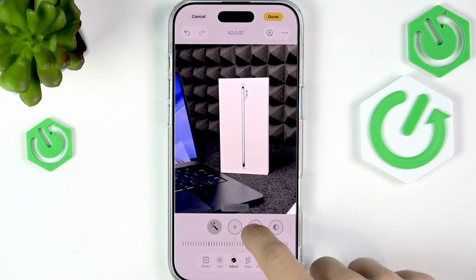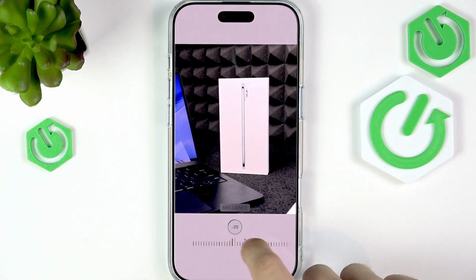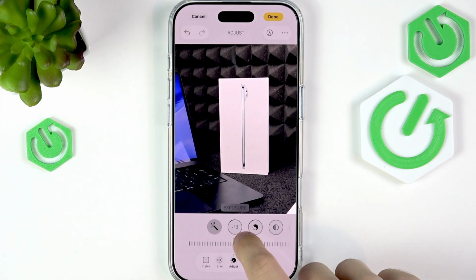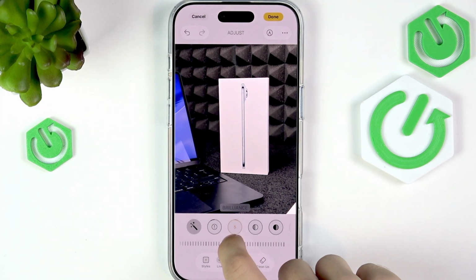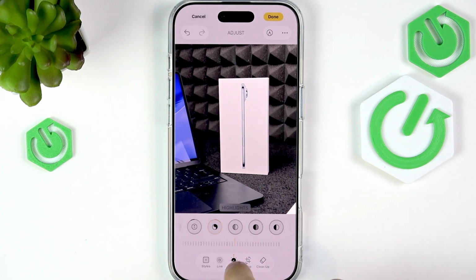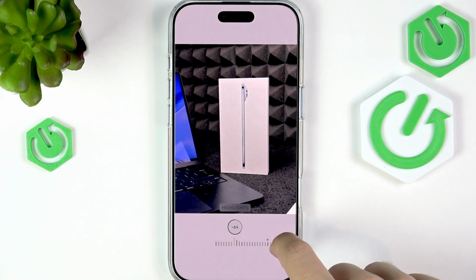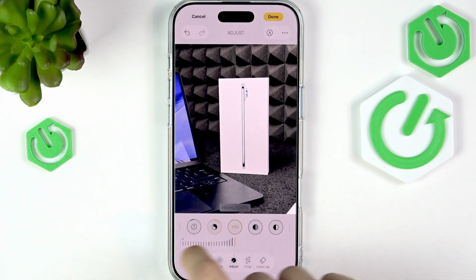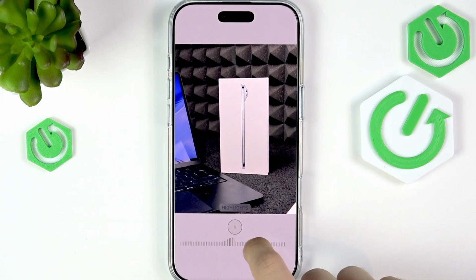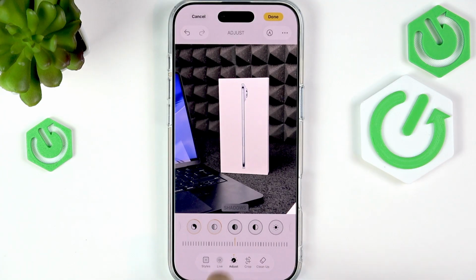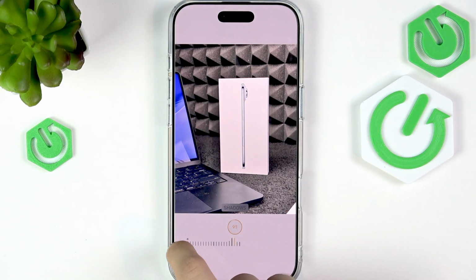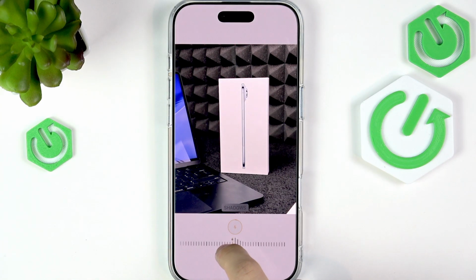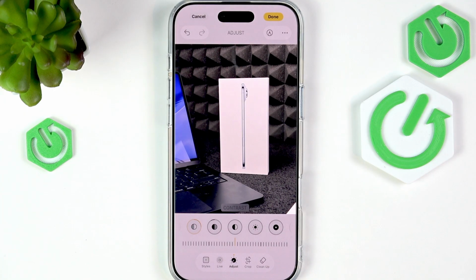You can also change the brilliance. So maybe let's change the exposure a little bit down, and let's turn the brilliance up. Then let's see highlights. You can change the highlights, make them darker or brighter. I will make them brighter, and I'll go to shadows. Now you can make the shadows darker or brighter. I will turn them a little bit darker for a greater contrast.